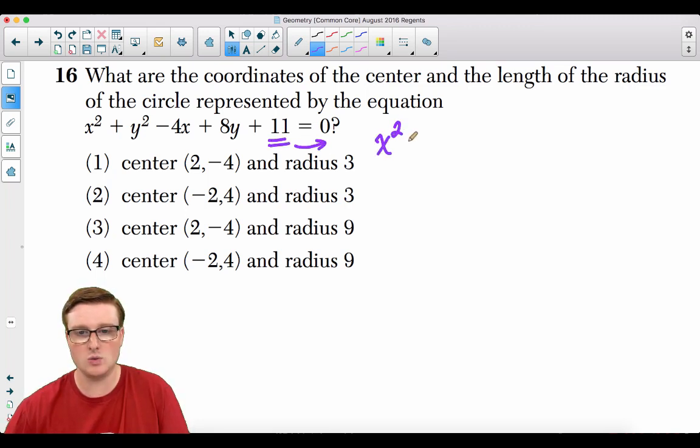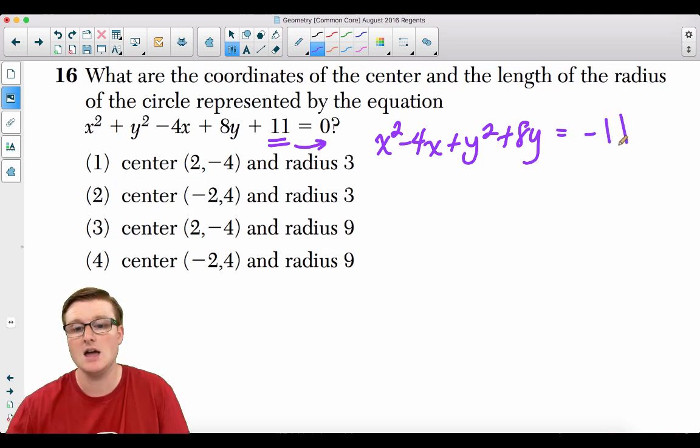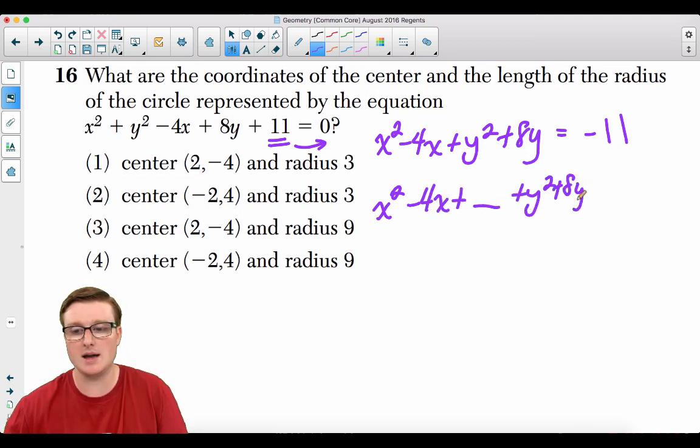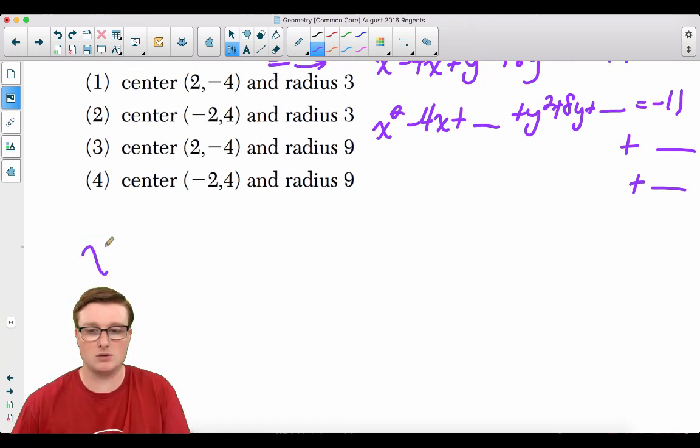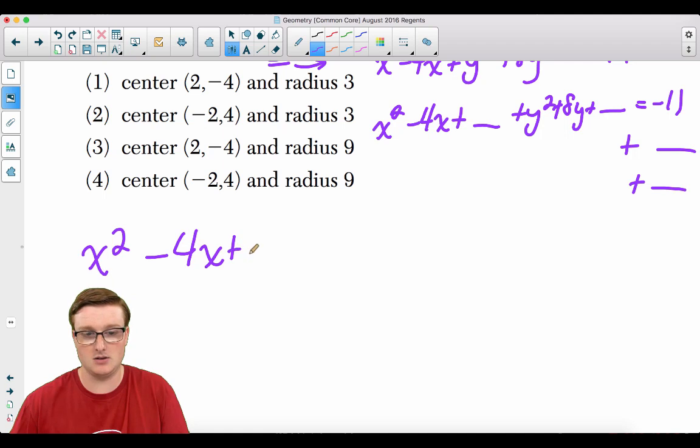Okay, so we get x squared, and I am going to group my x's and my y's. So x squared minus 4x plus y squared plus 8y is equal to -11. Now I'm going to fill in blank spaces to create a perfect square trinomial. This is the completing the square part. x squared minus 4x plus something, plus y squared plus 8y plus something, is equal to -11 plus these 2 blank spaces. Now, in order to figure out what goes in those blanks, I'm going to make more room for it because that is squished up there. Hold on 1 second.